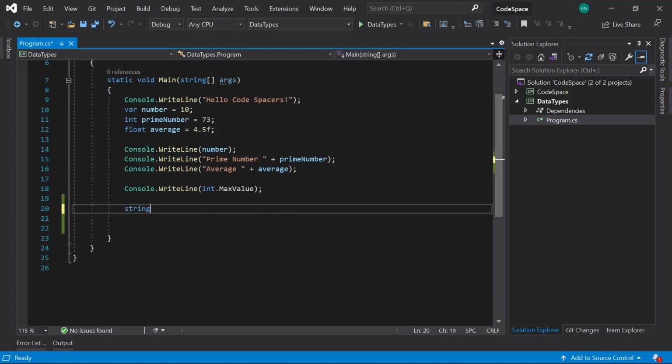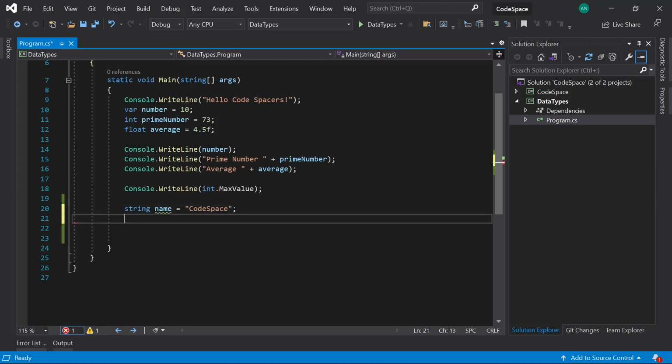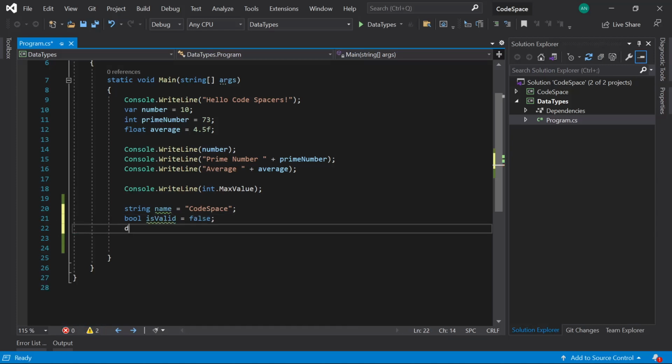Let me do the other data types also. string name, it stores the string value, and bool, a boolean value, either true or false. Let me give false. And double, a floating point value. For this we don't have to write a literal like f.